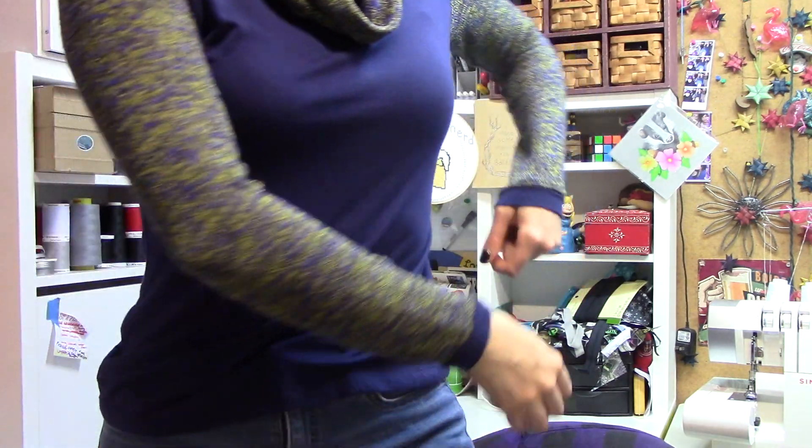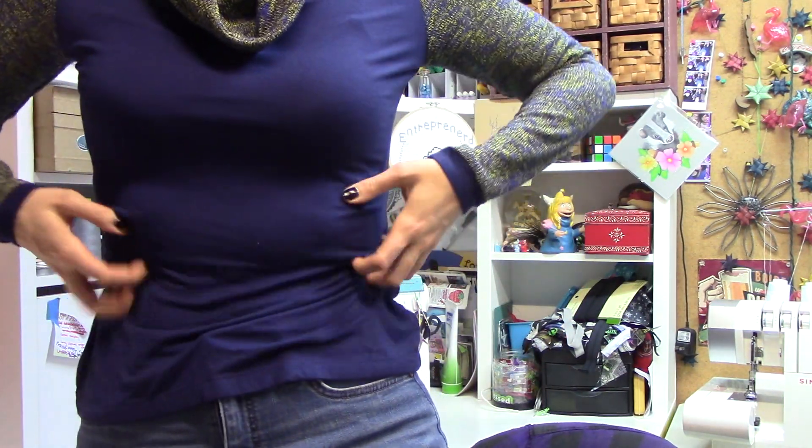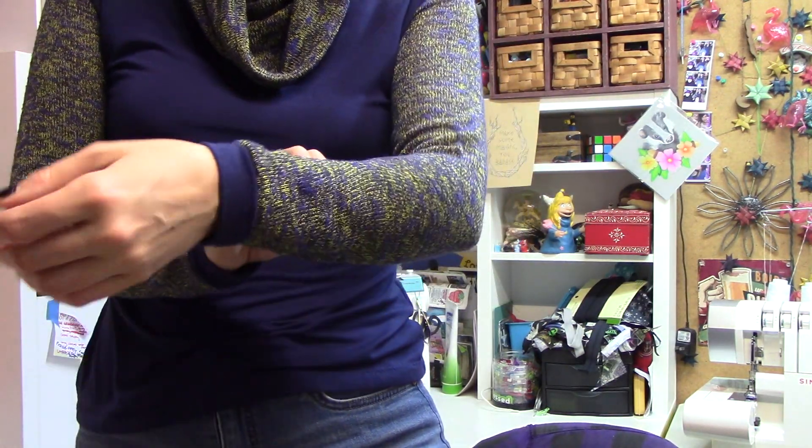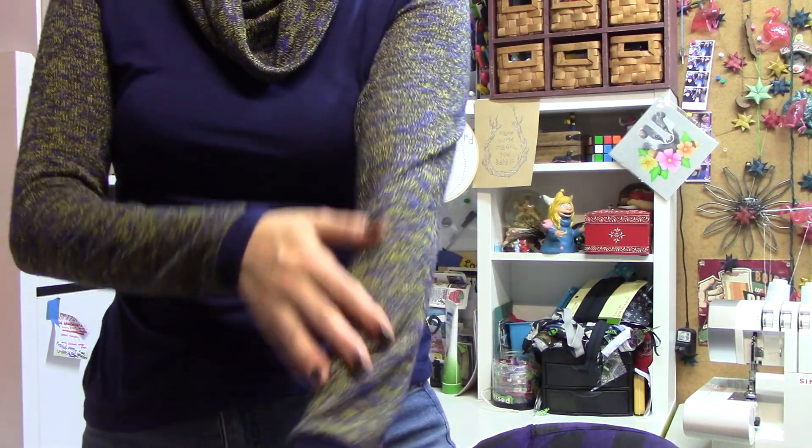I splurged and got a whole bolt of vinyl and a whole bolt of fusible fleece, so these bags are going to go smoothly — it makes the process go a lot faster when I have the ideal supplies at hand. Also, you'll be proud of me: I am wearing a shirt I made and have had on my garment rack for sale for months, probably since February. Not that I don't think it will sell, but this one doesn't pique as much interest as some of the others. It's such nice fabric, not itchy or see-through.